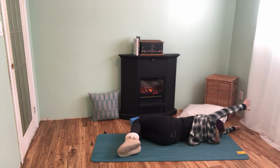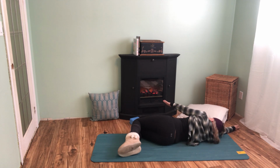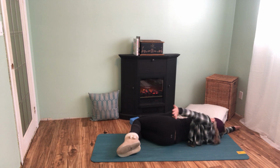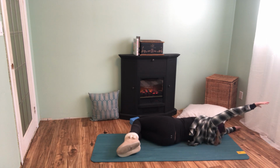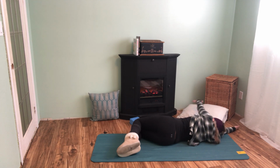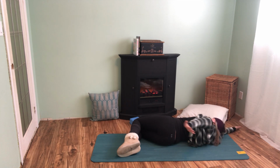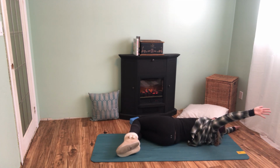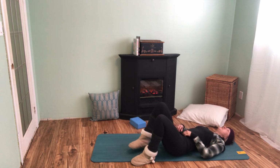So continuing this with your own breath, noticing if one shoulder is a little bit tighter than the other, that's okay. It might just need a little bit extra attention today. Taking your time. Don't forget to flip that palm at the top. So go up overhead, fingertips pointing out, flipping that palm so it's facing up. And then sweep, we'll do that one more time. Up, over, and back. Beautiful, rolling back onto your back.